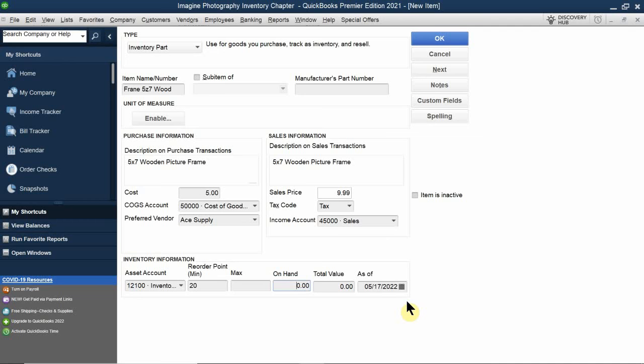And I'm going to show you today also how to adjust your inventory in case things happen and your values do not match. Okay, so there you go.